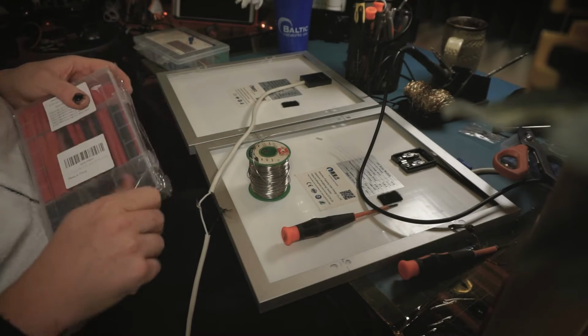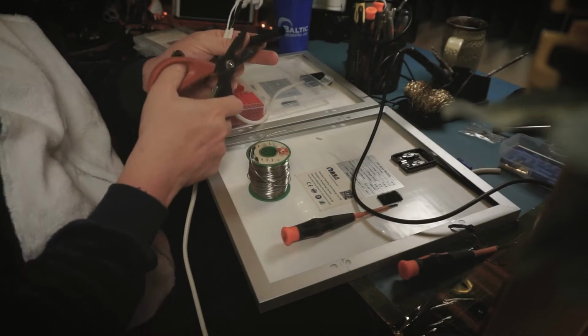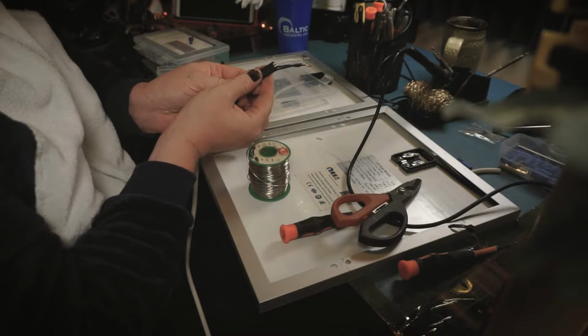Just bought this too. This seems like some very cheap heat shrink, to be honest. I only need a little bit to bind this. So I'm just gonna take this little piece here. Let's slip these two pieces of cable through, and I'm gonna bring it up just a little bit like so.